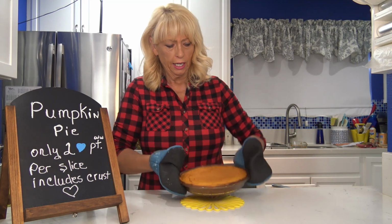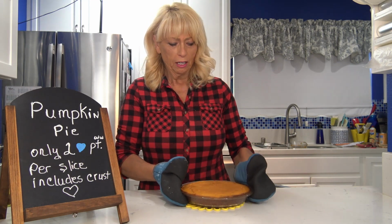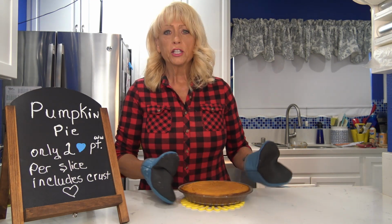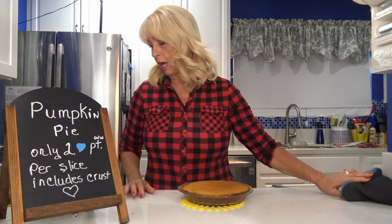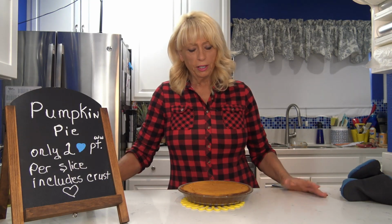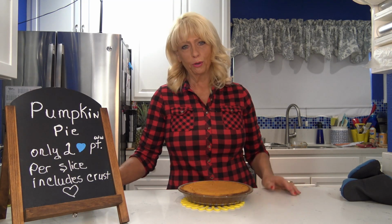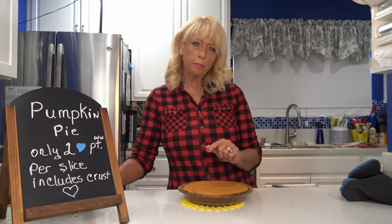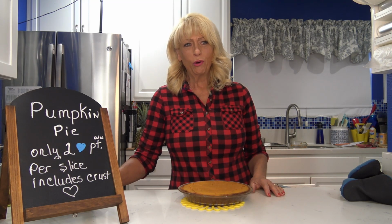Each slice is only 2 points. That includes the crust that's in the bottom. Of course, I'm going to put some sugar-free, fat-free Cool Whip on top. Others can do the light Ready Whip if they want for 1 point, whichever you want. It's so cool. I cannot believe all the points you save. I will try to look it up and post it. And so I will cut a piece in a while when this cools, as a final picture. You have a wonderful day.